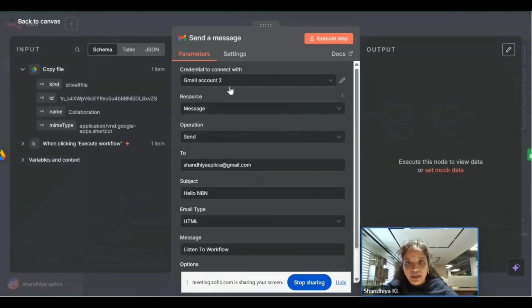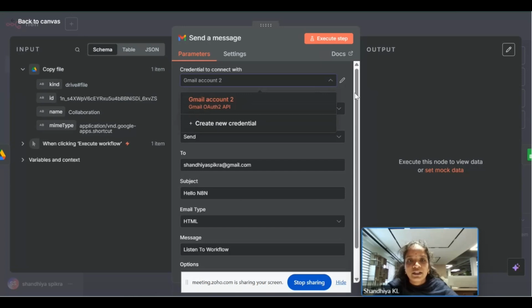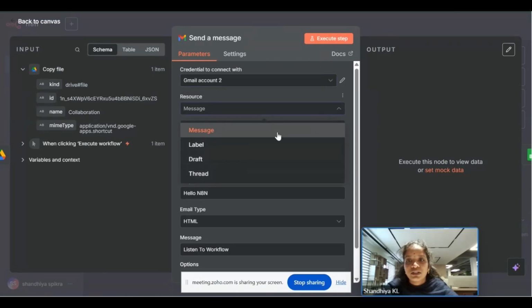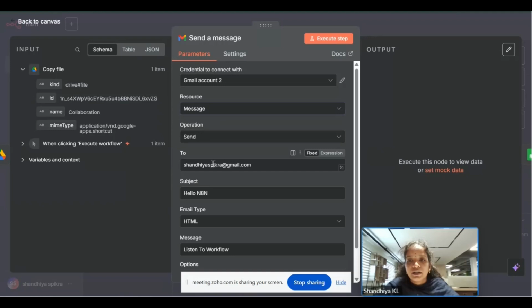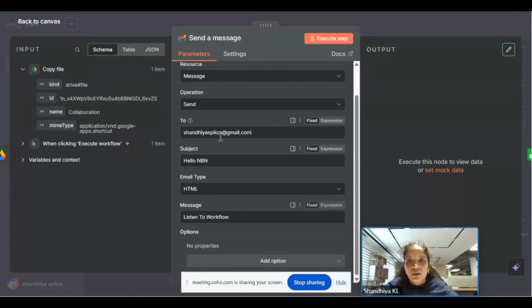Then we move to Gmail. The same way, connect Gmail with n8n integrations, and in the resources there are message, label, draft, thread, etc. Here is the Gmail. Hello n8n. I can change this mail like this.